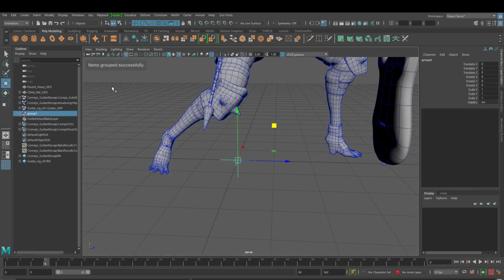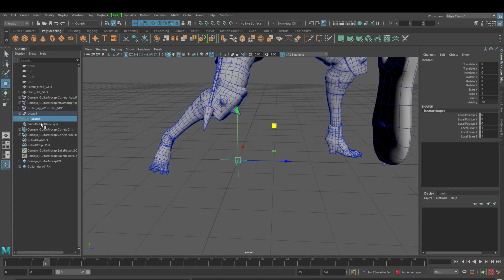Now this is why I said we need to be in the outliner, because there's going to be things you cannot see in the viewport, and so we need to be aware that they do exist and that we can select them, just not in the viewport. Okay, so if I select the locator, and you can tell what I'm selecting by whatever is highlighted in this light blue. Okay, if I select the group, then that's light blue. If I select the locator, that's how you know.